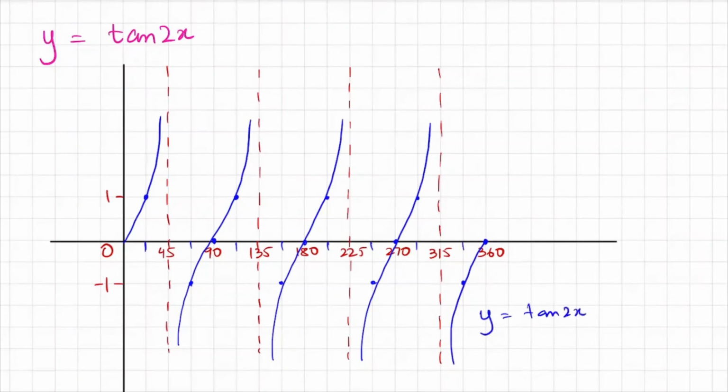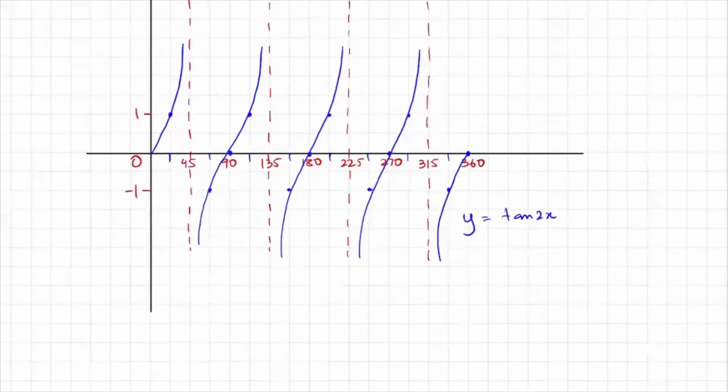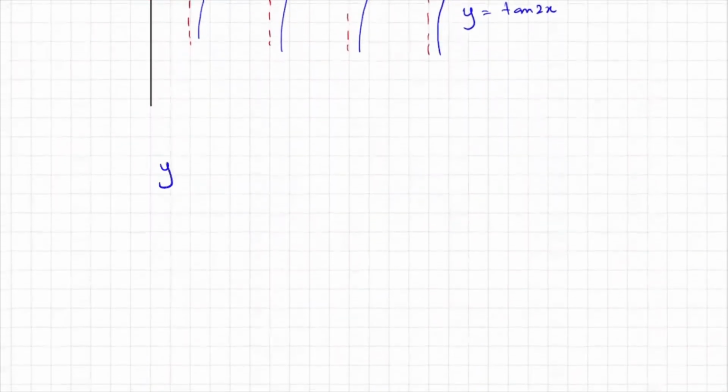So basically, the thing I'm trying to explain to you guys is that, for example, if you have y equals sin 3x, then 360 divided by 3 is 120. That means your one complete cycle is going to end at 120. And for example, if it is 6x or whatever, you're going to divide 360 by this number in order to get how many cycles you will be getting. Okay, so I hope it's clear to you guys.